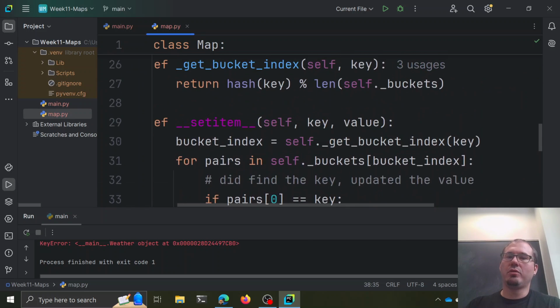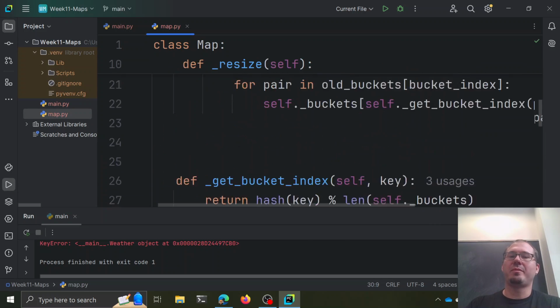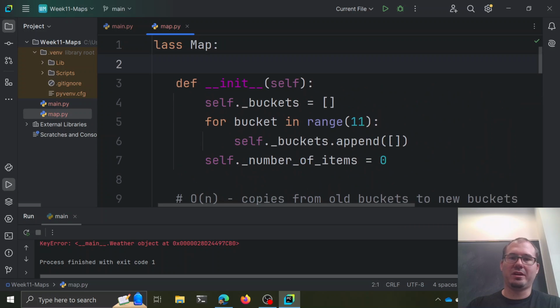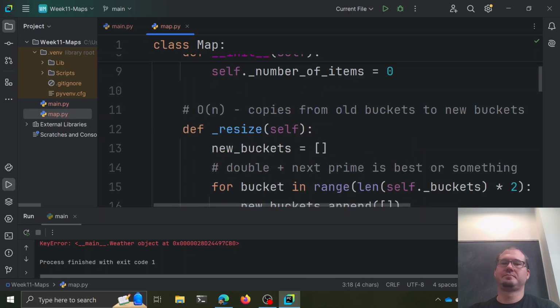So when I go set something here, we can check, hey, how far do I want to be with my load factor? We can just set this real quick as a load factor. We'll say, I don't know, we'll just say 1. This is not very exciting math here. But you could do something like 0.75, that's fine. Let's be no more than 75% full.